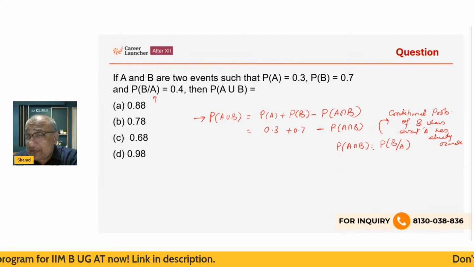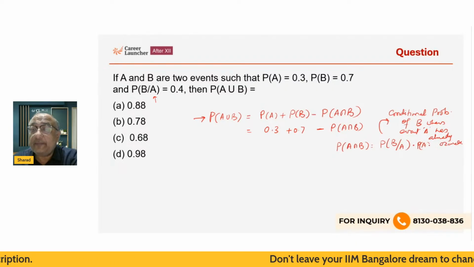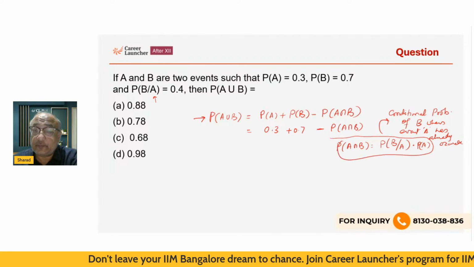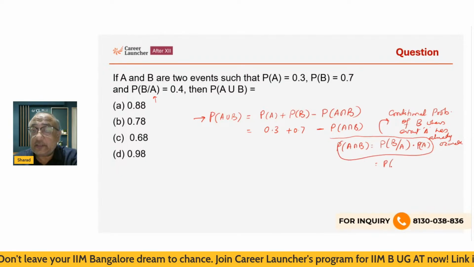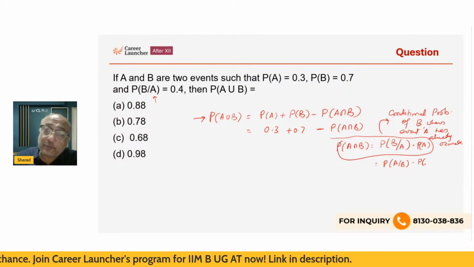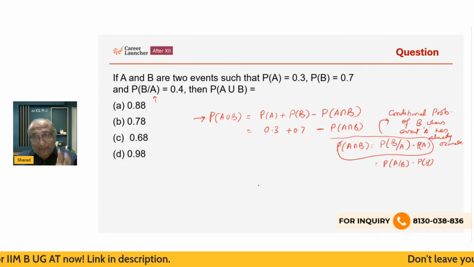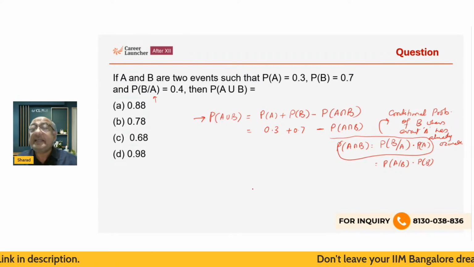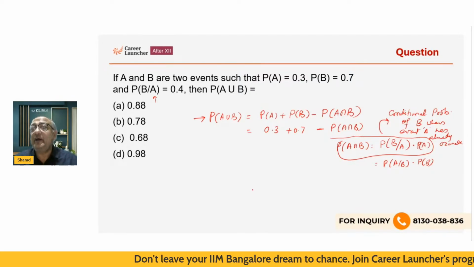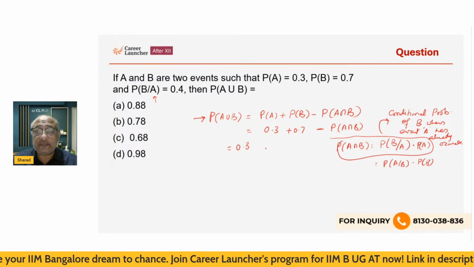Is this equal to this? No, this is multiplied with probability of A. I'm sure many of you would have done this. If not, please note this formula. One more thing you should note: this is also equal to probability of A by B into probability of B. It appears so simple, as if the B or A in the denominator is easily cancelled, but it's not the fact. This is the conditional probability formula for dependent events. Okay, great. If I know this, then this question is easy.